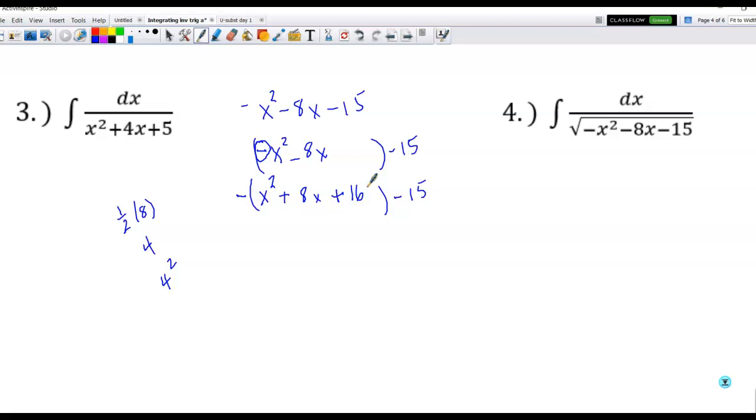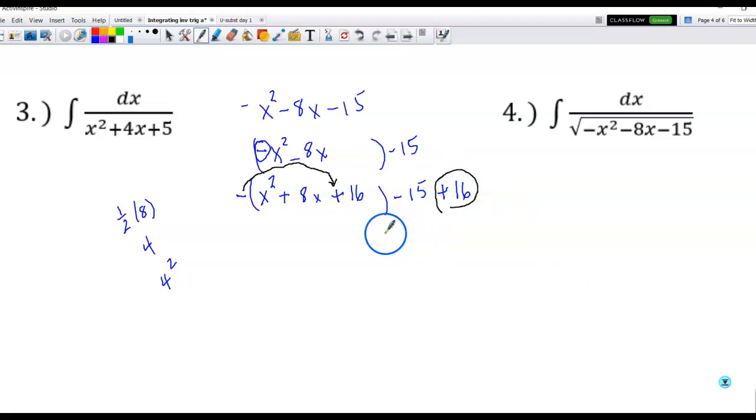Now watch this. It seems like I added 16, but notice I'm going to put a plus 16 out here. So I'd like you to stop the video and think about what he said in the last example, add and subtract, and he just added and added. Well, hopefully you stopped and thought about it and realized that even though this looks like I added, don't forget this negative right here. It applies to anything that's inside of that trinomial. So even though it seems like I added a 16, that's really a negative 16, and to compensate for a negative 16, we need a positive 16.